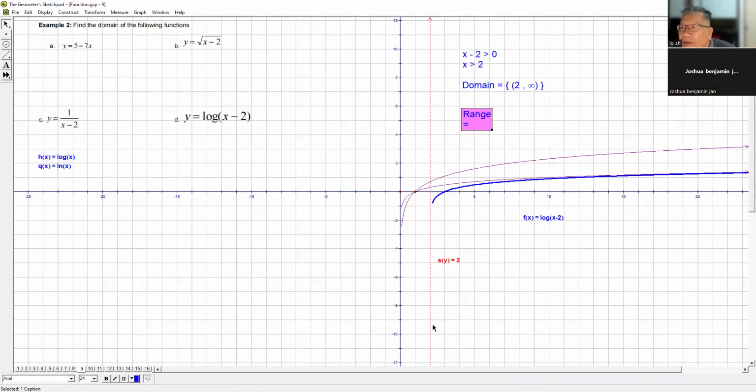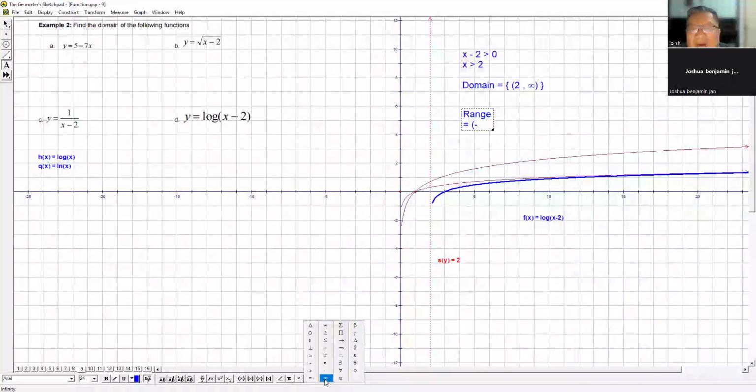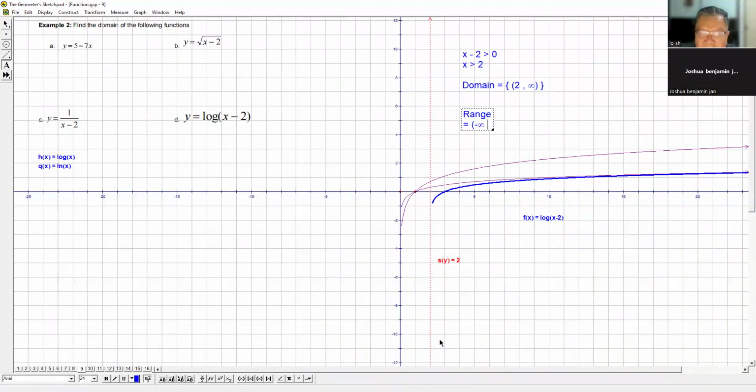If you think of a very small number, 0.00000, hundreds of 0s, thousands of 0s until 1, then you will see that it will go to negative 100 and negative 1000. So there's no bottom boundary there. So the range is actually from negative infinity to positive infinity.